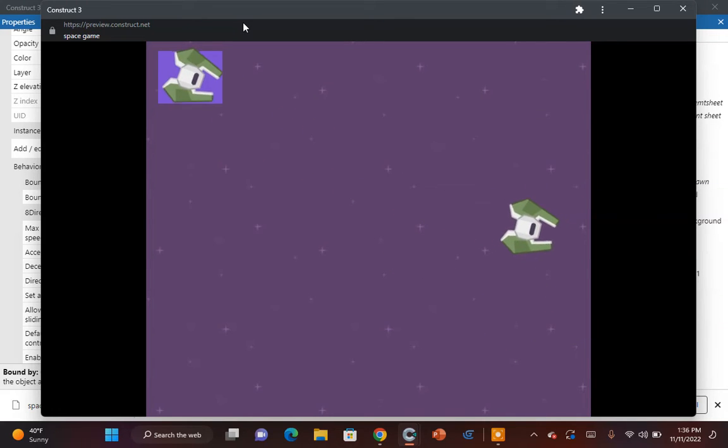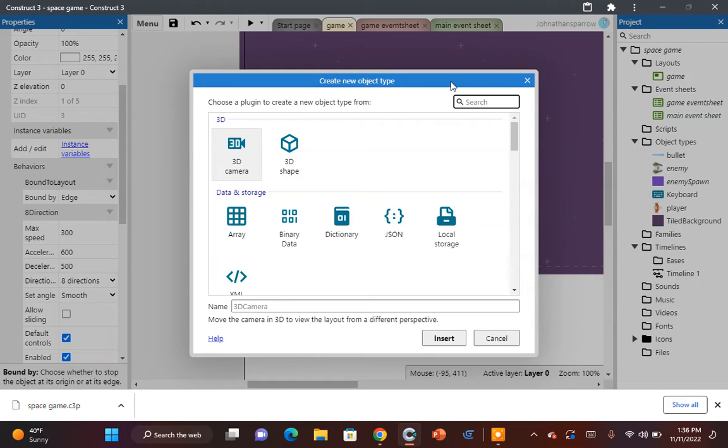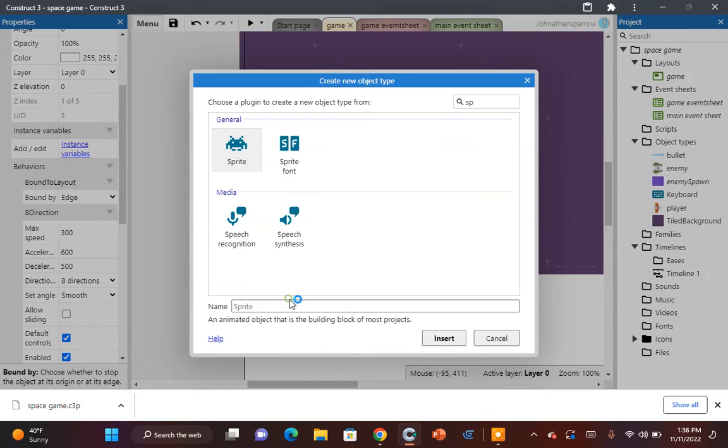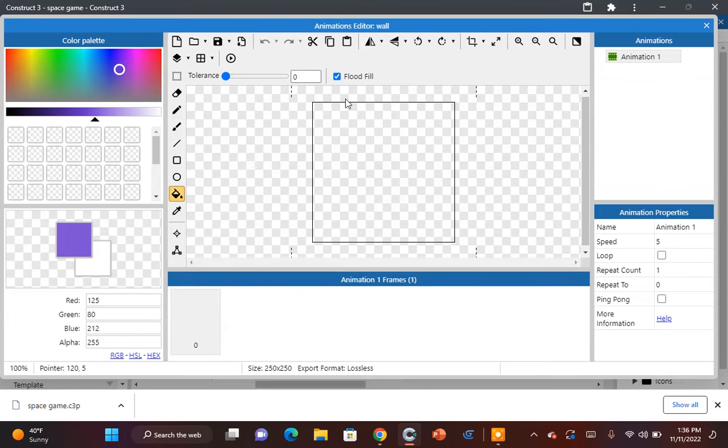1, 2, 3. Alright, we are going to insert a new object. We're going to call this wall. No, wait. We're going to search for sprite. Call this wall. Hit insert. This can be any color.